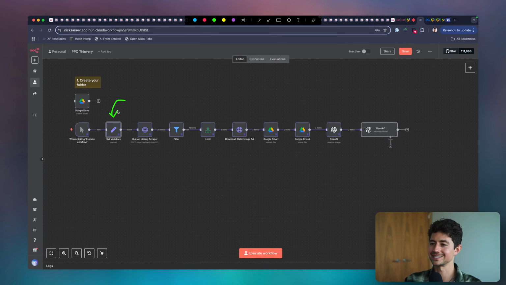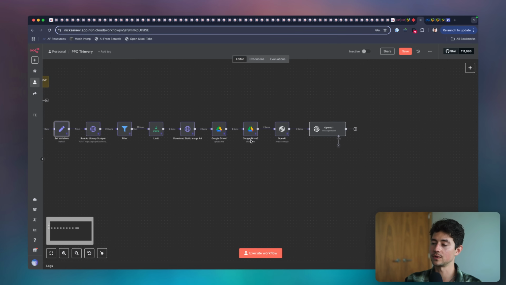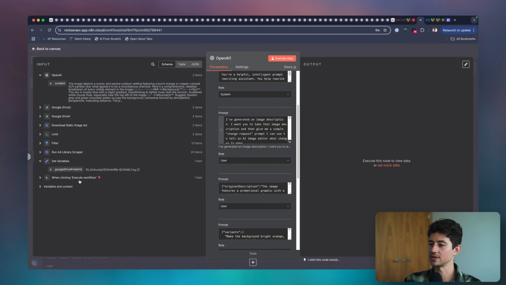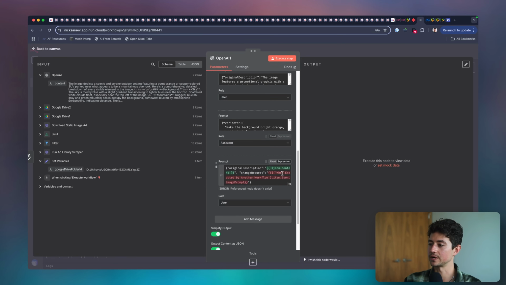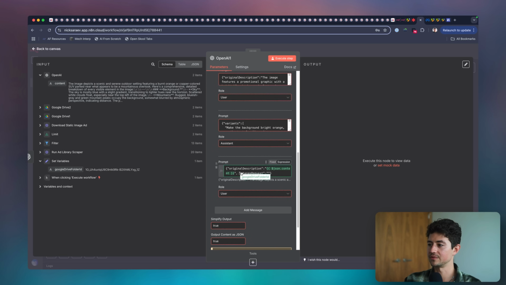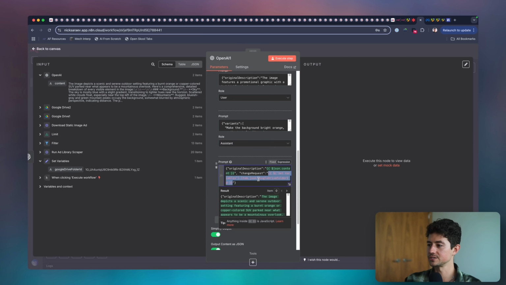So this is what you're going to do. You're going to set your Google Drive ID, and then you're also going to set the change request, like the style that you want. And what I'm going to do later is I'm going to feed that in here. So where it's a set variables, we don't have access to this, but I can math out what I want it to do. And the way I'm going to do that is I'm actually just going to grab this here. I'm just going to change it. So instead of Google Drive folder ID, it's change request.